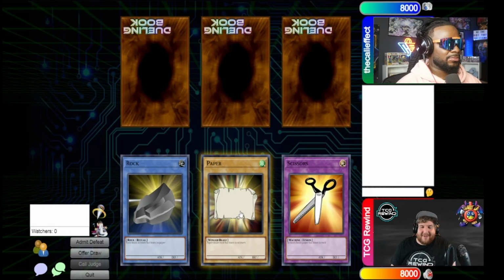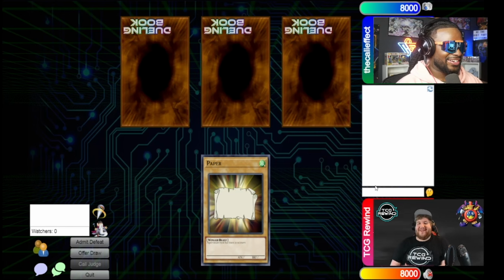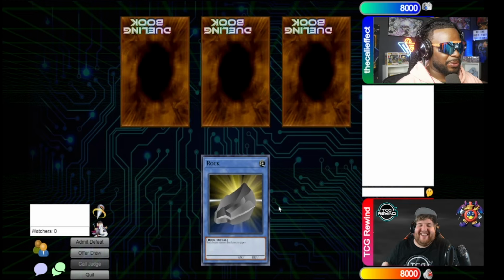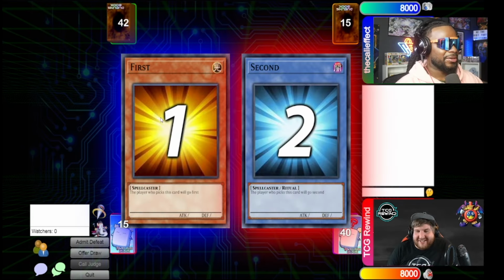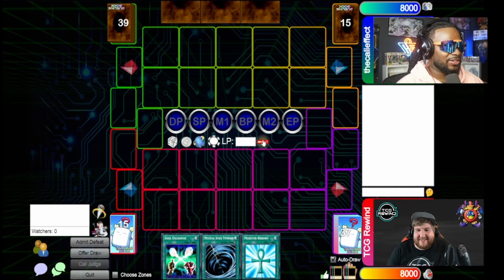All right, well, I'll pick paper. You pick scissors, I'll pick paper. I don't know which one's which because my thing is messed up, so I'm just gonna pick the middle one. All right, I'll pick rock. I don't know which one's which. I'm telling you, my whole DB is messed up. Good, perfect. All right, so I'll go first.